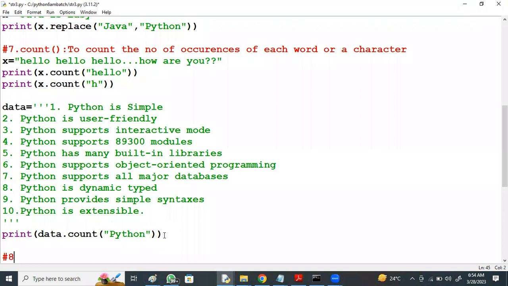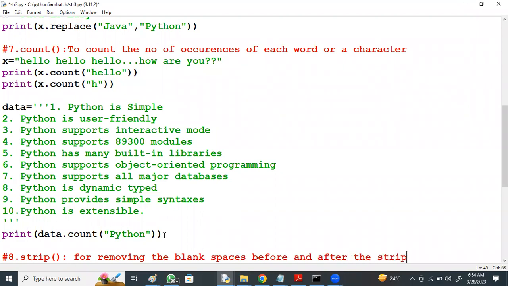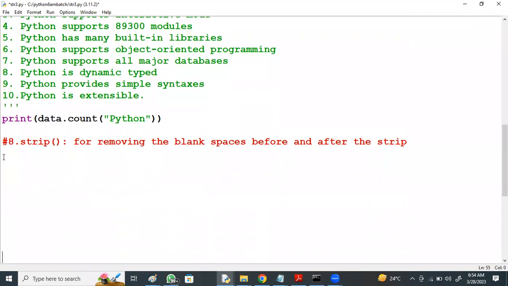We have got a method like strip, for removing blank spaces before and after the string. For example, x equal to blank space, Good morning Hyderabad, with some blank space here.